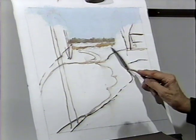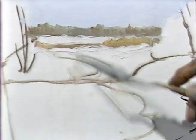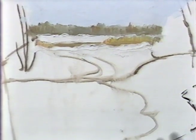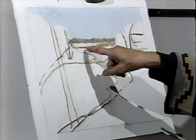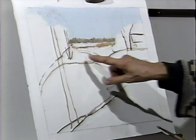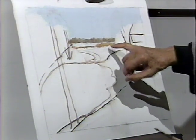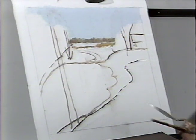And if anybody is tuned in and really wants to find out how to do it, this is not too painful a process. Here are the events that are taking place way off in the distance, way back there. This is all muck and slime and mud and everything, just visible as a little band of darker color. And all this pale ochre here that I have are marsh grasses that have turned yellow in the season.